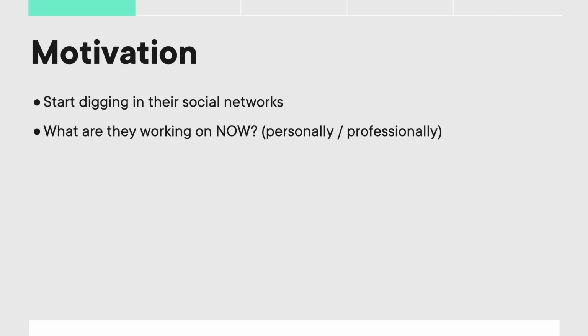Remember, because we're going to write them an email, and that email needs to grab their attention, needs to be interesting. It needs to show that you did the homework and you took the time to figure out who they are, and you're not just copy and pasting this to a million other people. So you need to dive deep and learn what they are doing right now. That will also help you understand what you can help them with right now.